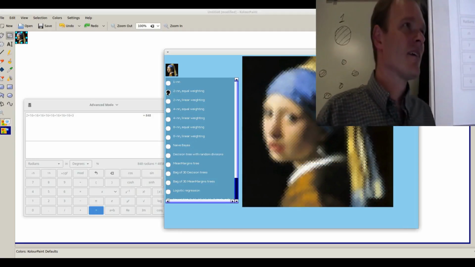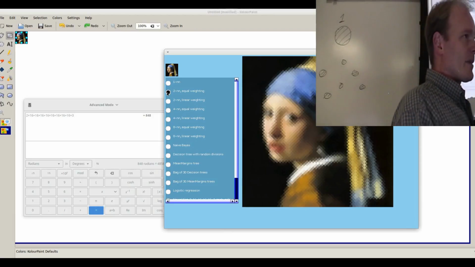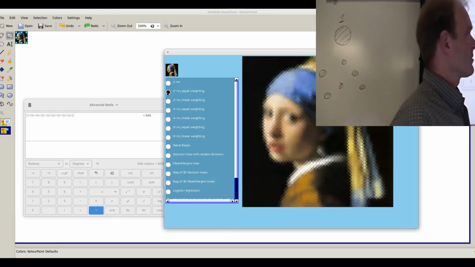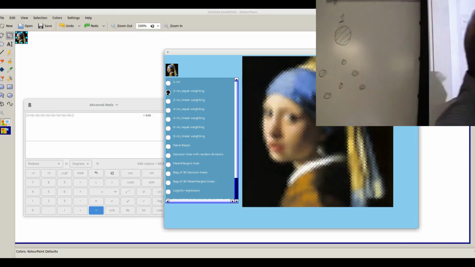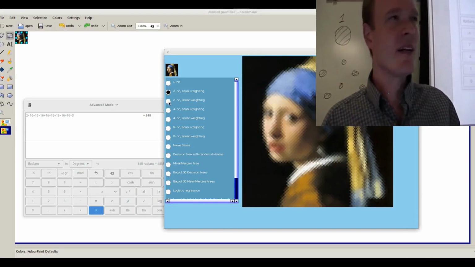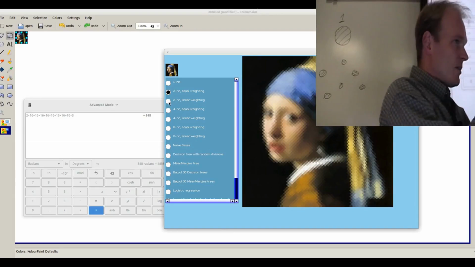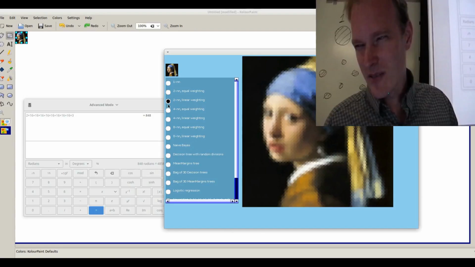What's 2nn? Basically, I find the two nearest neighbors and I take the average of their predictions. You see how it's basically diagonal pixels instead of vertical line squares. It's kind of what you'd expect because we're taking the two nearest ones, which will always be two diagonal corners relative to where the pixel is. If I do 2nn with linear weighting, meaning the closer I am to one pixel, the stronger a vote it has, then it kind of simplifies it even more.